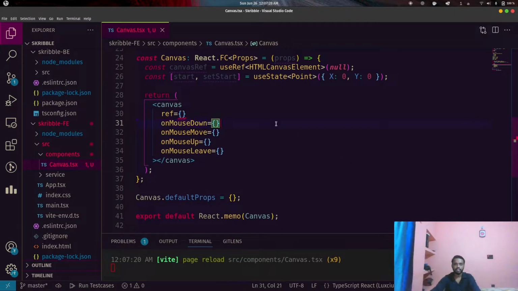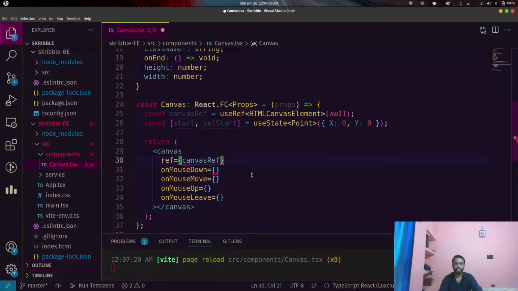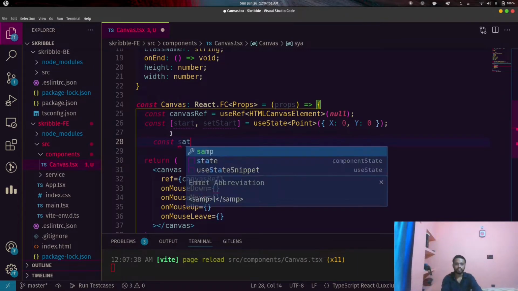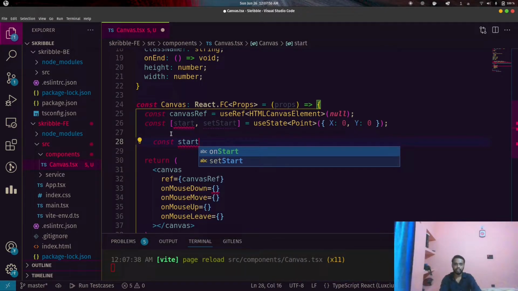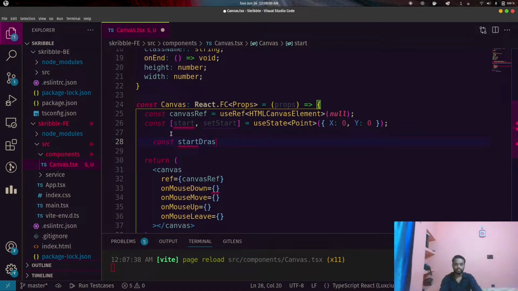Now I have to declare callbacks for these listeners. First I will make a callback called startDrawing, which will be called when the mouse goes down. This callback will receive an event, and let's get one thing from this, that is the nativeEvent.